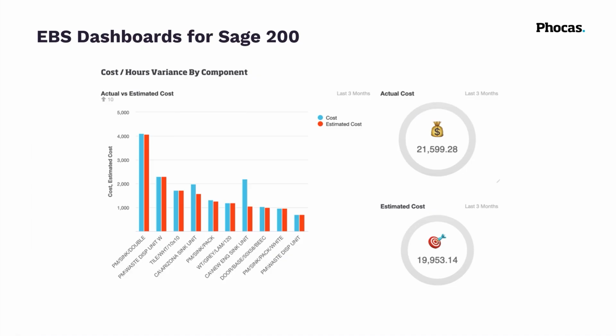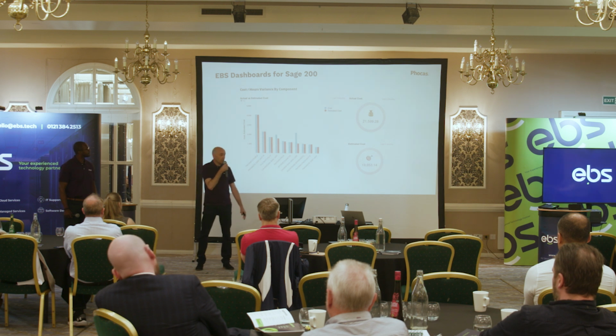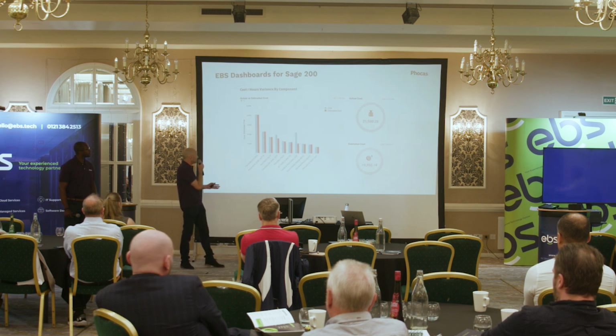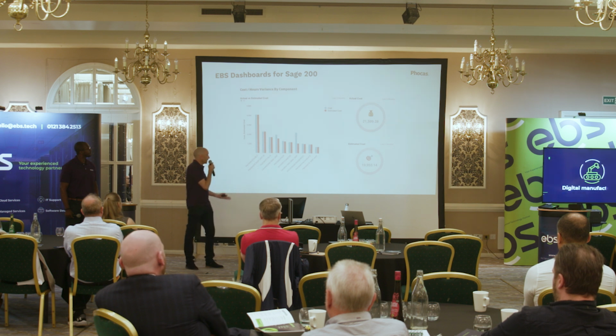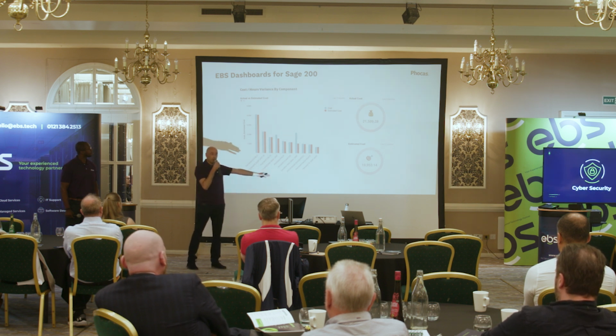So the dashboards themselves, I'm just going to give you a very quick glance at what these look like. This is just a very small slice of what our current solution looks like. But at a glance, if I was to look at that view on the left-hand side there, that's showing me exactly what my estimates are looking like against my actual costs for the upcoming month or for the upcoming day. And I can see all that by product category, by product, by line.